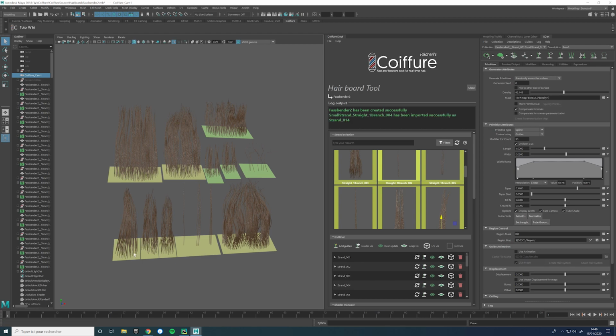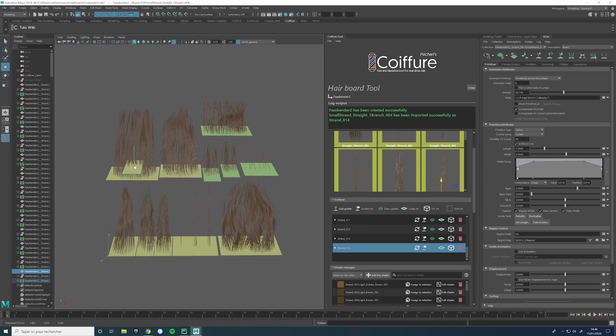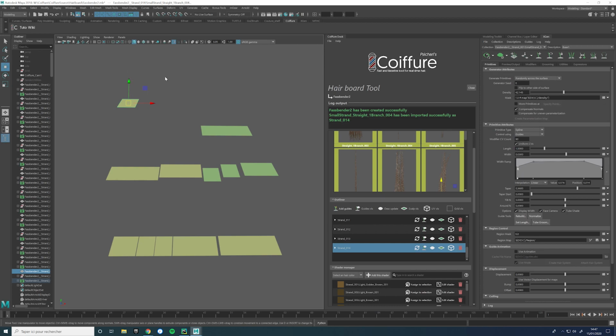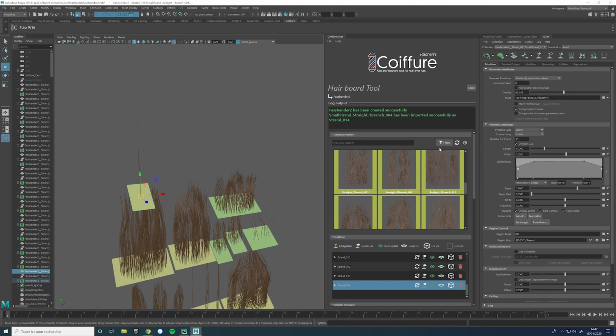And if I show you here, I can select one of those strand here, and I will import it in my scene. So let's select this one here, just a tiny hair, but as you can see here, I can import this one here, and if I update my view here, it will be imported. So that's the idea. You will create a library of strand. Basically it will come with some strand when you get the tool, but afterwards it's your job to create them and how to create them.